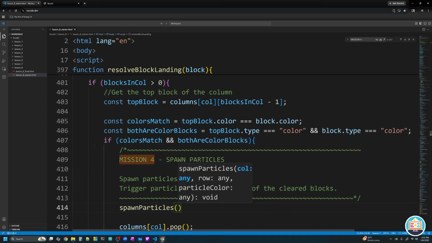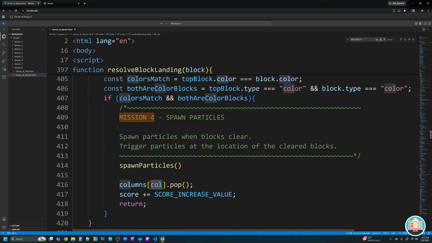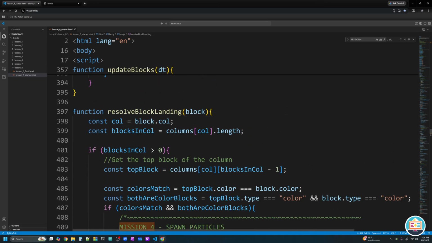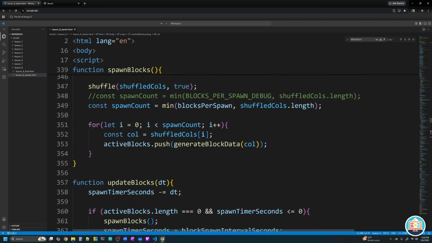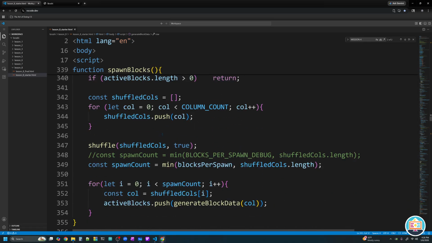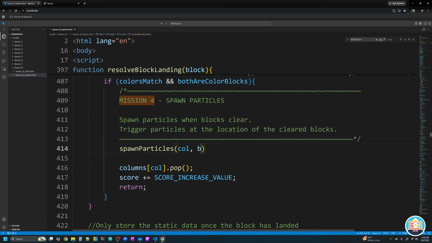So our column, well, if you look here, we have a column right here. It's stored right here as a variable. We'll do col. We need a row. The row we are in, we don't have directly here, but you see how we got column through block.col? Our blocks have a column property, I believe. Let's just go look. They have a column property, but they also have a row property. So the block is going to keep track of where the row is. So let's reference our block, and we'll pass in its row property. So block.row, and then we need a color. So we'll do block.color.